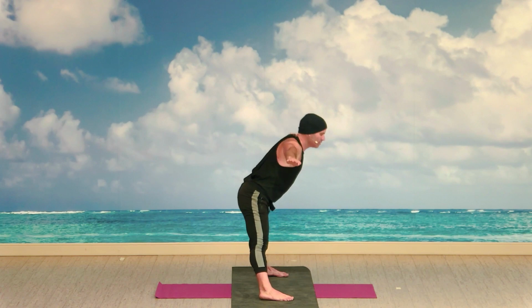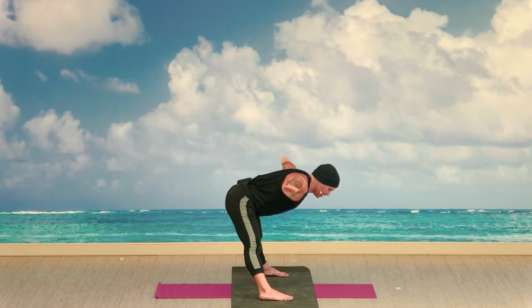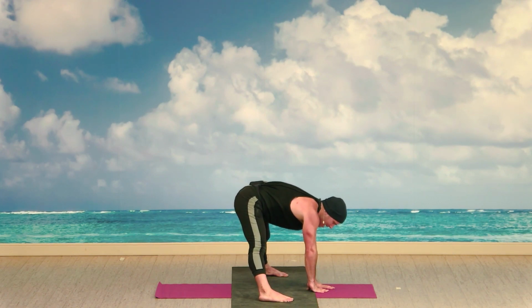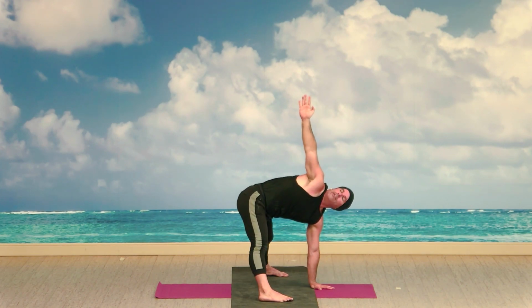Half fold, really engaging the legs, the hamstrings. Good. 3, 2, bringing the hands, both of them, to the floor. I'm gonna center my left hand, middle finger lined up with my nose as I rise with the right hand, looking towards my right hand.